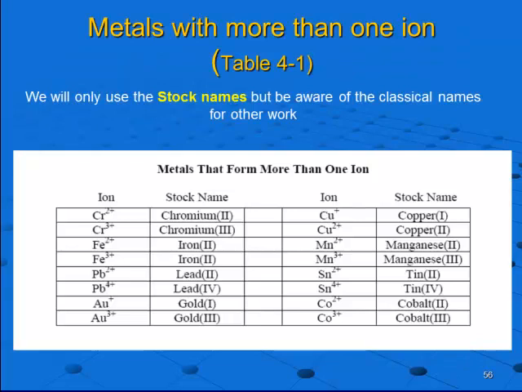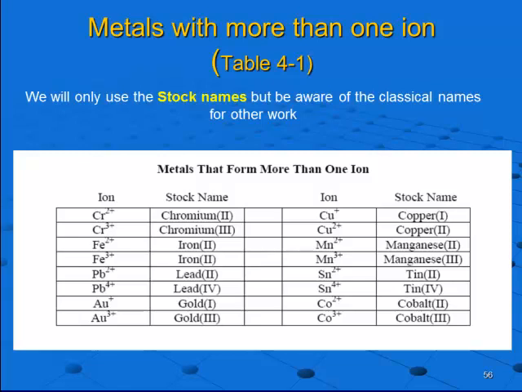Now, when you move on to transition metals, the case is a little bit different. Transition metals can take on a variety of charges. So this is a metal with a nonmetal, that's still going to be a salt, but now the metal is a transition metal, and we don't know what the charge is. So we're going to have to specify what that charge is in the name, because iron could be 2+, it could be 3+. Lead could be 2+, it could be 4+. Tin could be 2+, it could be 4+. Manganese could be 2+, it could be 3+. It could be any one of those. So when we name it, we have to specify the charge.